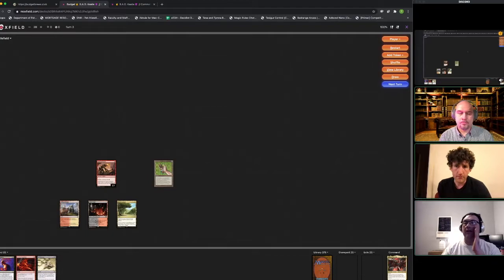Hey, so let me introduce you to our friend End Step Ad Nauseam. Yeah, that's what I would do here. I would end-step the Nos and try to win on turn 4.